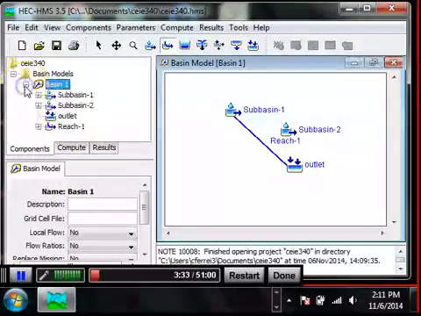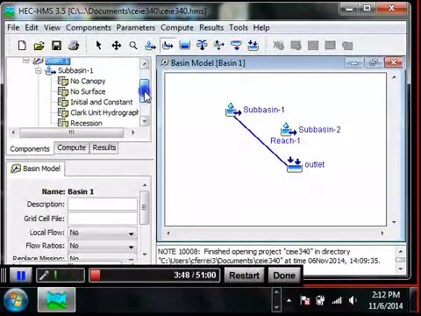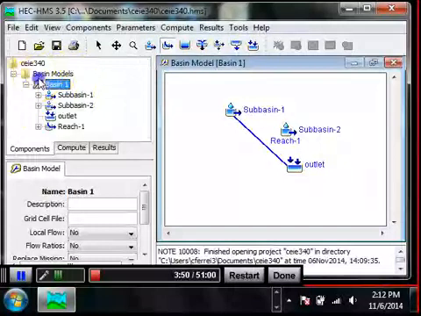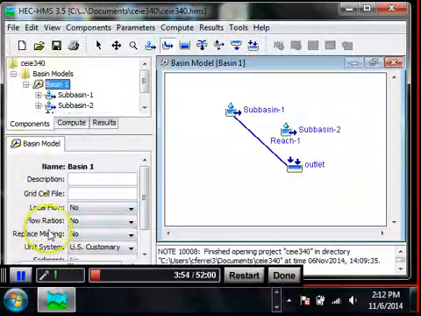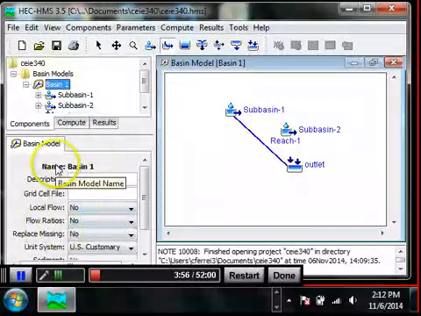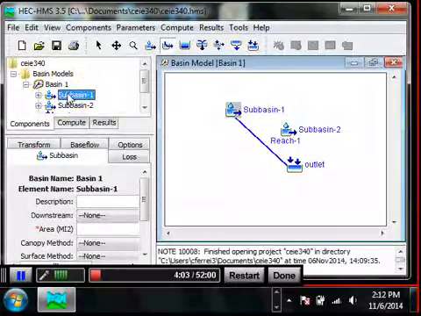Now, if I expand my basin here, I can see my elements. We're going to work only with these 4 elements for now. For project 2, you have more elements. But if you know how to do one, you know how to do as many. So if you click here, you can see it asks you for some information. And this other panel here lets you input information to your components. So why don't we start off with sub-basin 1?